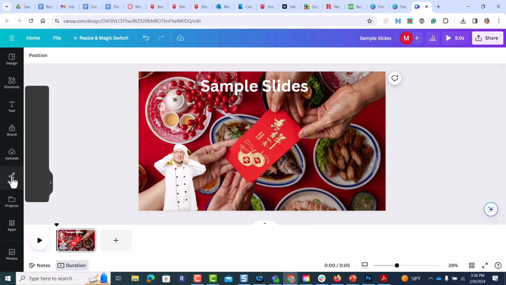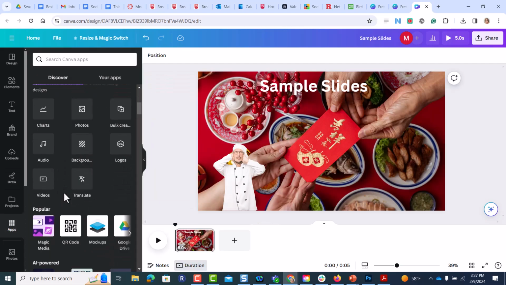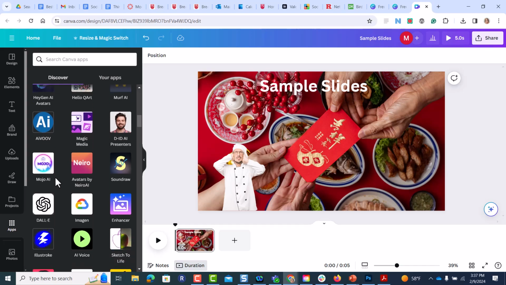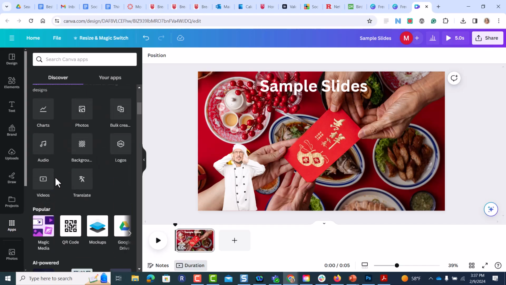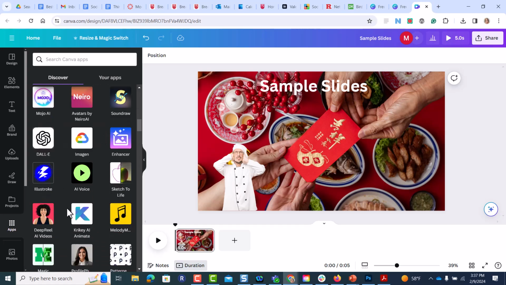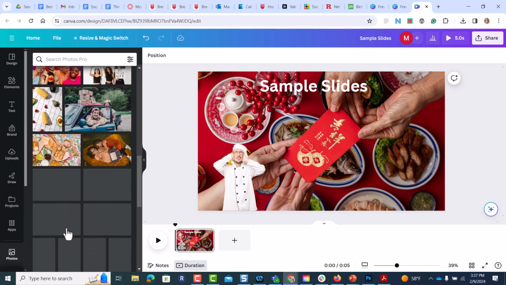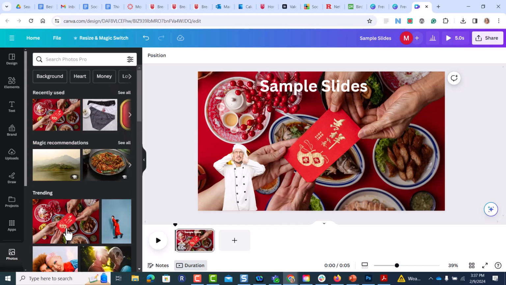You can also pick the drawing tools to draw right on the slide with markers, highlighters, etc., and change the color of what you're drawing with here. There's also a variety of apps that you can use. Maybe you want to add a QR code to your slide. There are some cool AI version things that you can do now to help you create images based on prompts. So a lot to explore there. At the bottom here we have a tab just specifically for images. So those are the main things that you might add to your slide.